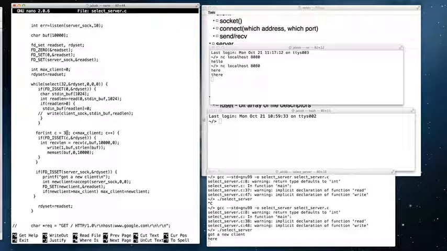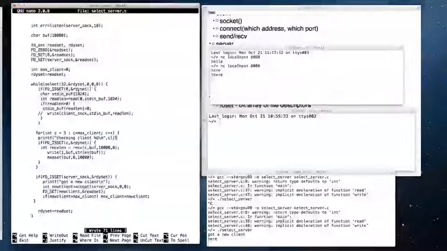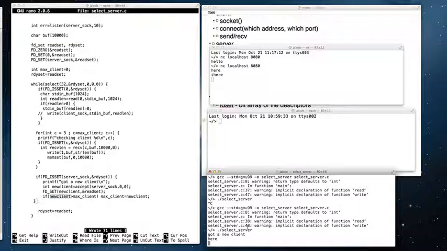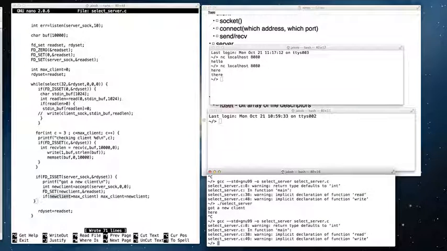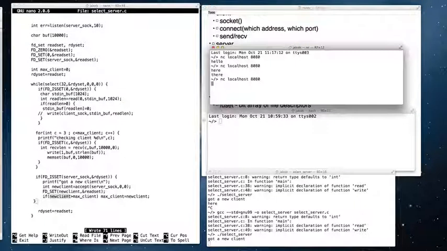So, okay, let's check this out here. Well, we start max client at 3, or we start max client at 0. Yeah, so that means until 3 is less than 1, so new client is 3, most likely. So that'll be larger than max client, so that should be, let's see if our loop is coming in here. So you're going to be doing all this for your homework, so we might as well get this straight here. Should it be less than or equal to max client?